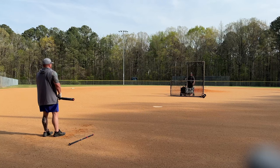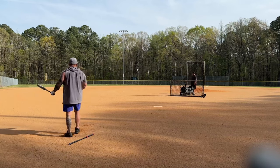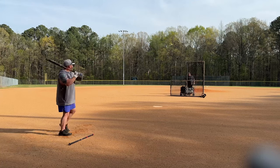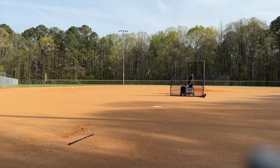Like the Hangman, but it was like the Sin City special. And I hit that good, but it didn't feel like the sweet spot. That might be the part.